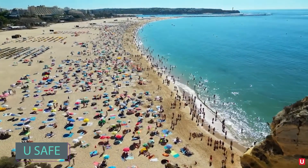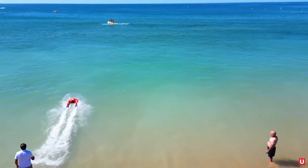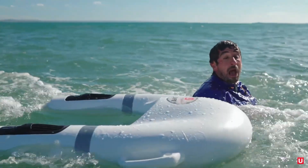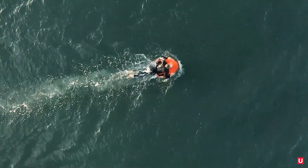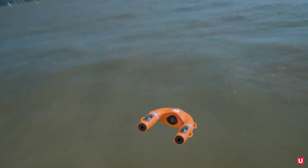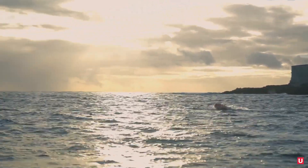USAFE is a high-tech beach lifesaving device used in Portugal that reaches speeds of up to 15 km/h. It can be dropped from a helicopter to aid someone in distress — a person simply holds onto the handles and the device pulls them to safety, whether to the shore or a rescue ship. Designed for salt water, it covers 6 km on a single charge, with a straightforward and user-friendly remote control.